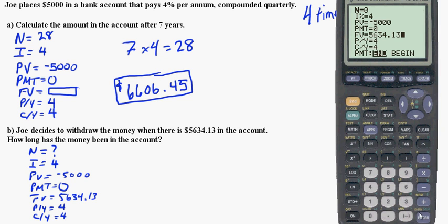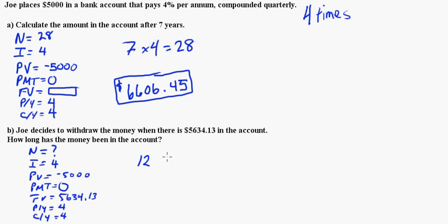And most of the time when you do this, you'll get a pretty standard answer. So if you get some jacked up answer, yeah, you might want to check your work. But all right, let's calculate this. So again, alpha solve. Now the answer here is 12. Now what a lot of kids might make a mistake here is they go, oh, okay, 12 years. Well, it's actually not 12 years because we were calculating in quarters, so it's 12 payments. Now there's 4 per year, so 12 divided by 4 is going to be 3 years. So he's had the money in the bank for 3 years.